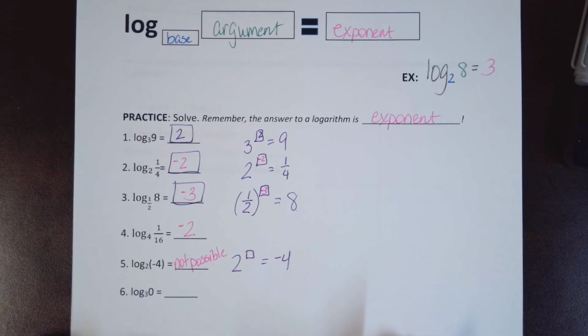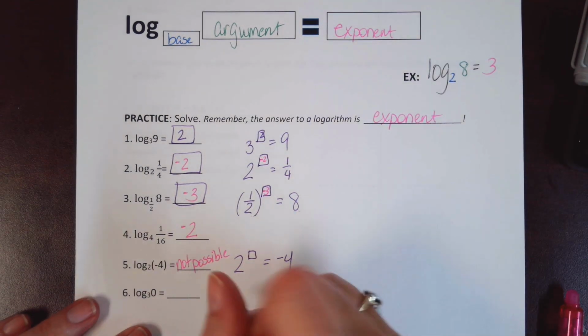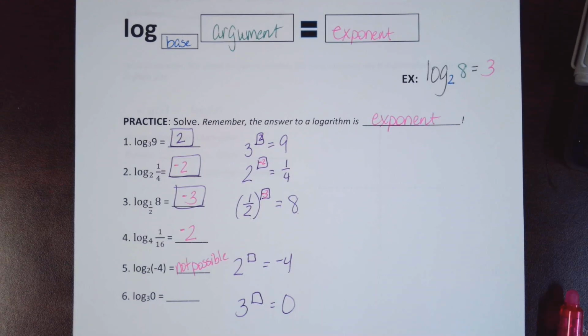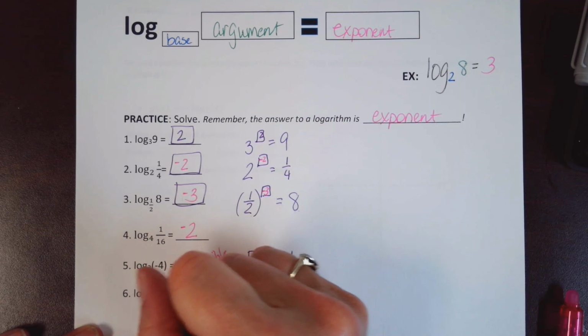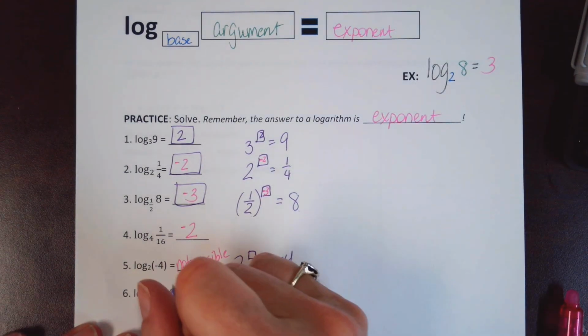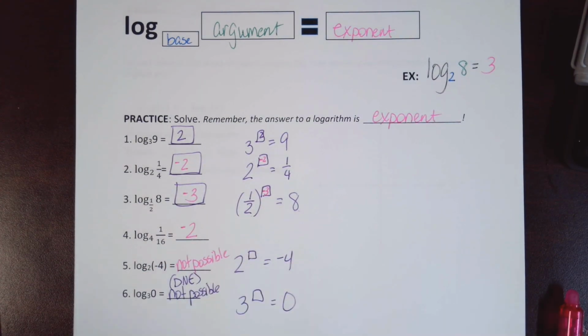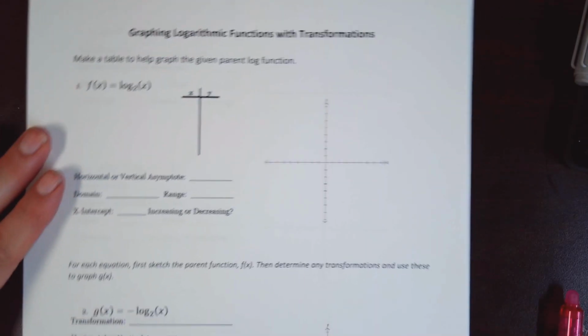Make sure as you're reading through these problems, that you think about it and see if it makes sense. Don't get in a rush. Right here, base 3, some exponent gives me 0. What power can I raise something to and get 0? Well, is that a thing? Can I raise something to a power and get 0? I know I can raise it to the 0 power and get 1, but no, this does not exist either. This is not possible. There is no exponent I can raise something to and get 0. I can say "does not exist" on these instead of saying they're not possible. Just make sure that you reason through and don't just get in a hurry and not think your way through. Make sure you are reasonable.